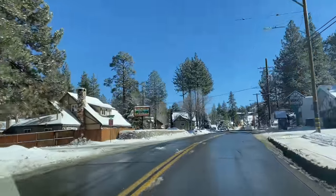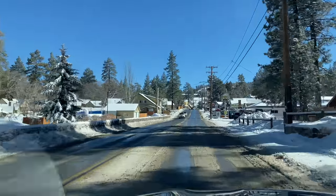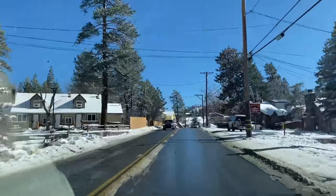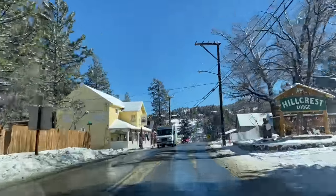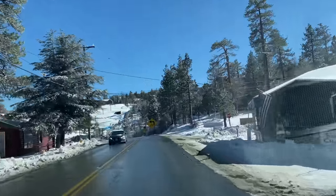I don't know if you guys have seen that movie Bedazzled with Brendan Fraser, but he plays numerous characters in that movie, and I feel like the super sensitive guy who cries at just a pretty sunset. That's how I feel when it's snowing up here. And when we have snow up here, it's super beautiful.